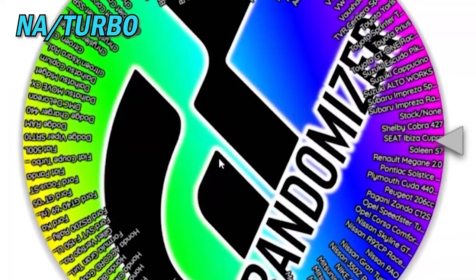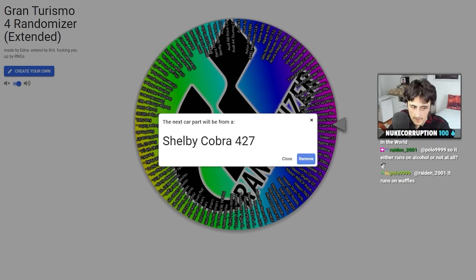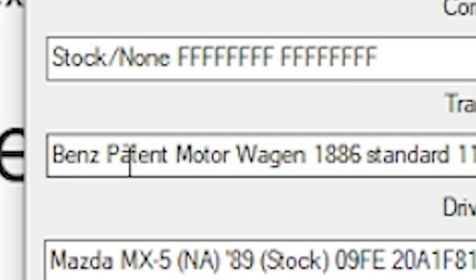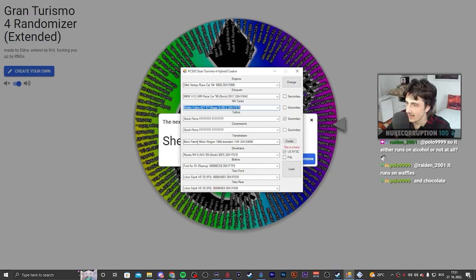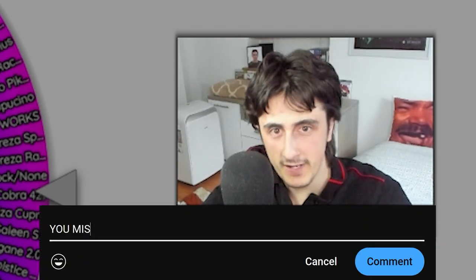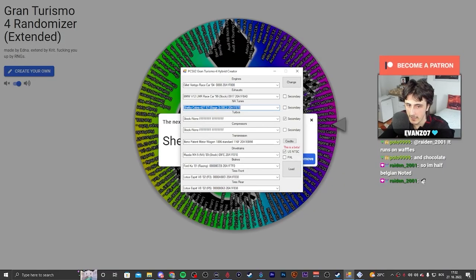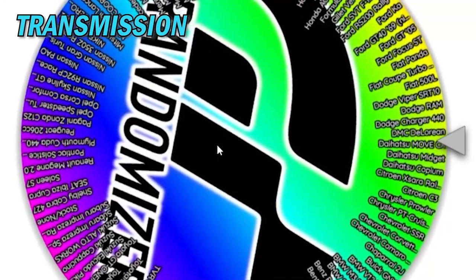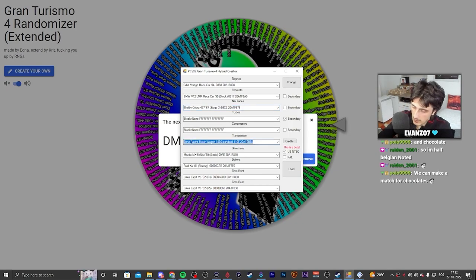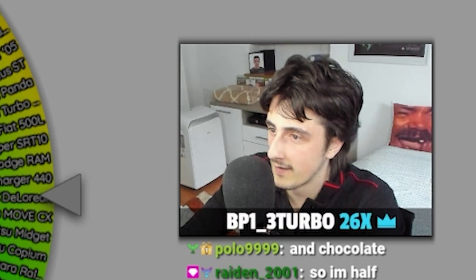Okay, next up, it's gonna be Shelby Cobra 427. I'm surprised at the Paterwagen. It's Patentwagen, man. I kept saying Paterwagen for some reason. Now I'm gonna have more comments saying you mispronounced the Patentwagen, man. How dare you? Can't avoid the mispronunciations. Daihatsu DeLorean? A DeLorean? Not sure how that will be, but definitely a step up from the previous bar we had.